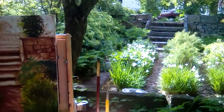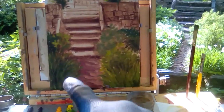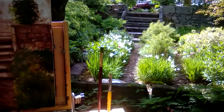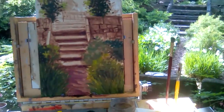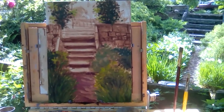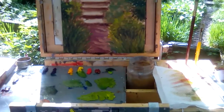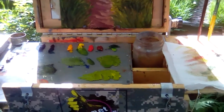Here's how the progress is going — liking it, especially liking how I'm handling what I guess are lilies. I'm no botanist, but I believe they are. Now I'm going to slap in the highlights on the stairs, get some light going. Coming along — I usually don't do flowers, so this is a nice learning curve. I'm using warm and cool of each primary, black and white, and umber.